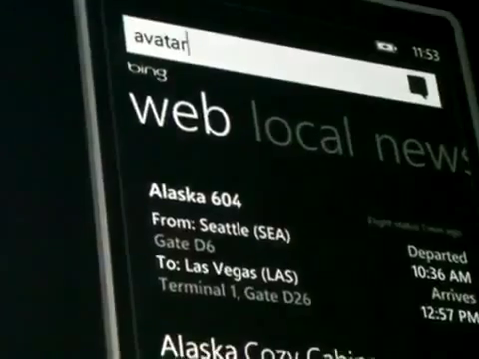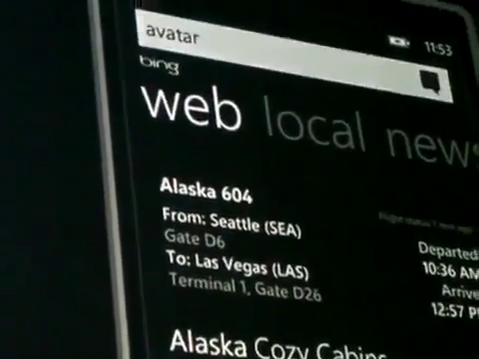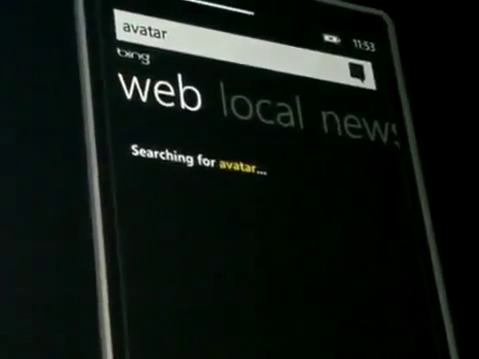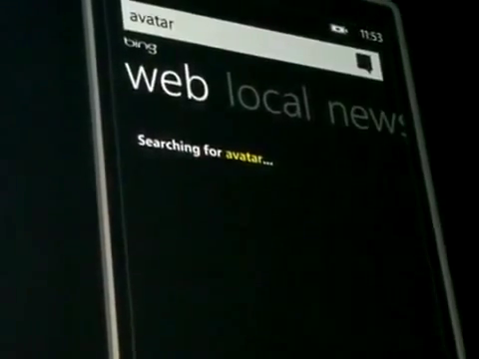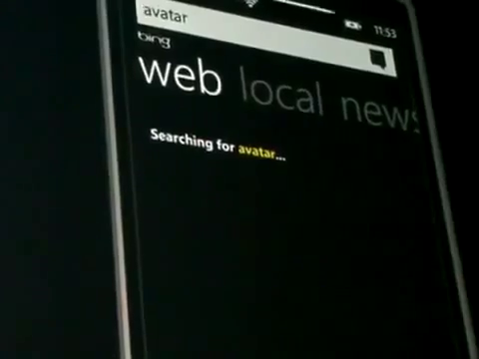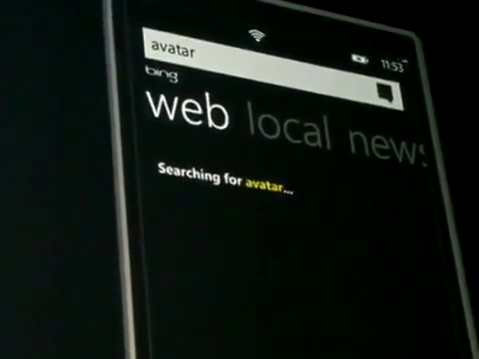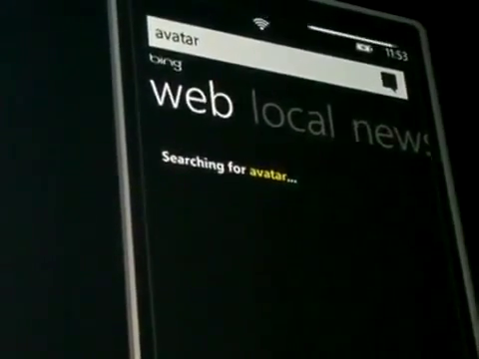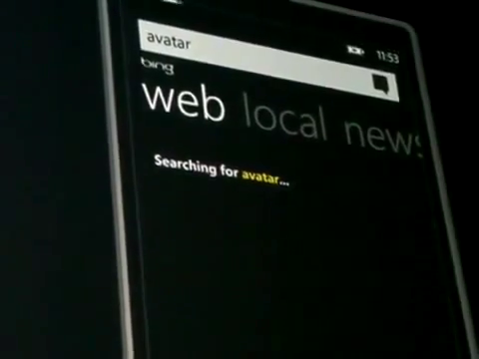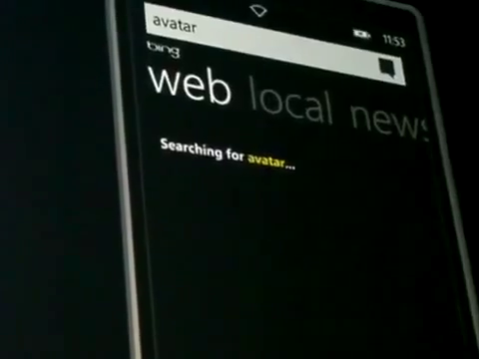You're out with your phone, you're in the city somewhere, you think, oh, tonight might be a good night to go to a movie. And if you type in Avatar, we want an experience where the back end and the client work together to serve up exactly what you want. We're talking to our Bing engine. It's trying to figure out whether there's a specific instant answer for this. And if I'm lucky, knock on wood, it's going to return in just a second and show me movie times local to me for the movie Avatar. And it's taken a while, so I'm going to try that again.